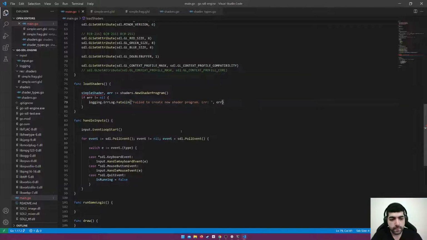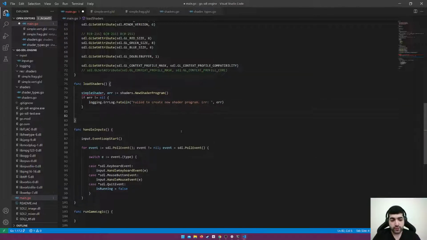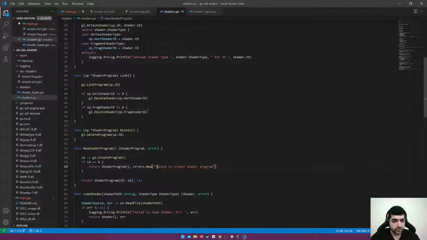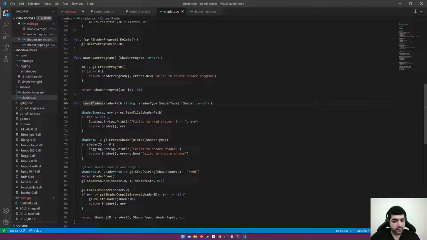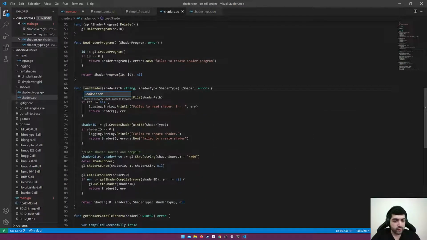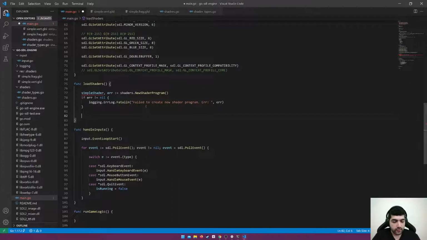Right, now we have our new shader. Now we just need to load the two shaders, which will load and compile actually, and then attach and link, and that's it. So it becomes a very simple process from the usage perspective. So we wrote this code once, and now it's easy to use. Let's just rename this because it doesn't actually just load, it compiles as well. Load and compile shader. Right.